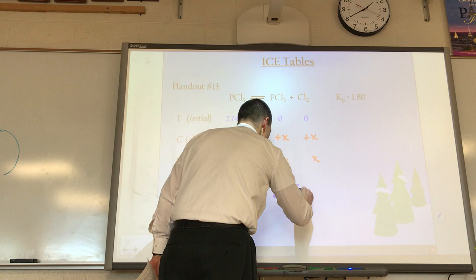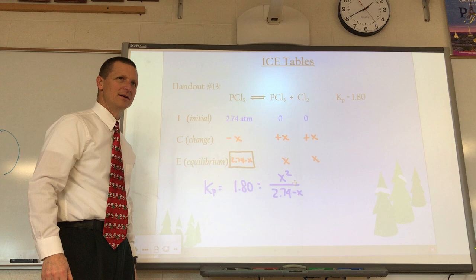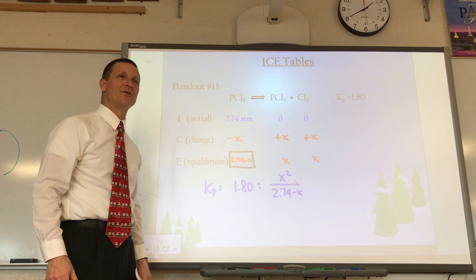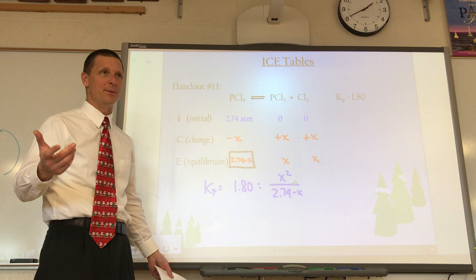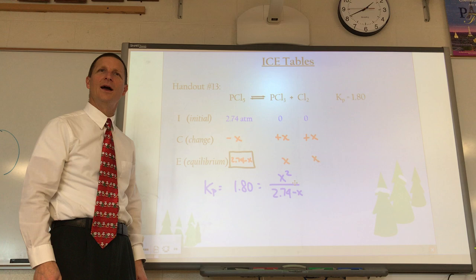It does look like algebra, doesn't it? It smells like algebra. Yeah. Not only is it algebra, what do we have to do here to solve for x? Gotta do the quadratic formula. You do, you've got an x squared term. Yeah, I love quadratic formula. We know the song, right? You had to learn a song to remember the quadratic formula. X is equal to negative b plus or minus square root of b squared minus 4ac.